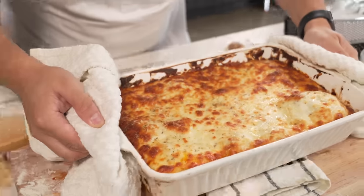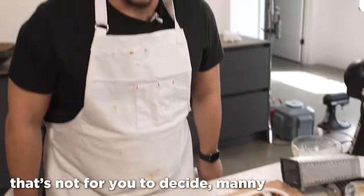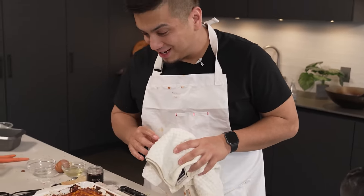There we go. Whew, that looks good. Oh my gosh, it smells amazing too. We got a really beautiful brown crust on the top. Smell the cheese, you can smell the thyme. You can see the Parmesan flakes on the top. Thyme? Did you put thyme in there? Yeah, I did, on the top. Oregano? Oh, oregano, that's what I meant.